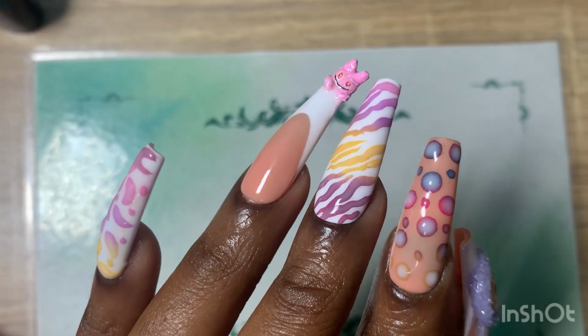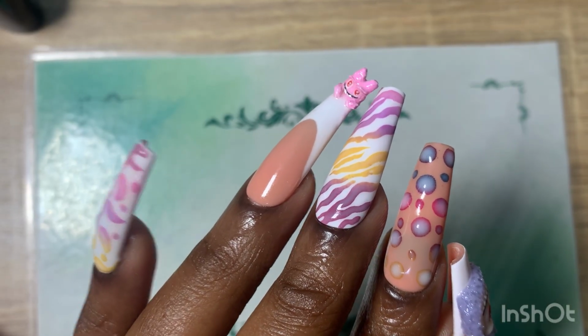And again, here's my mini Labubu. Oh my god, he looks so evil.